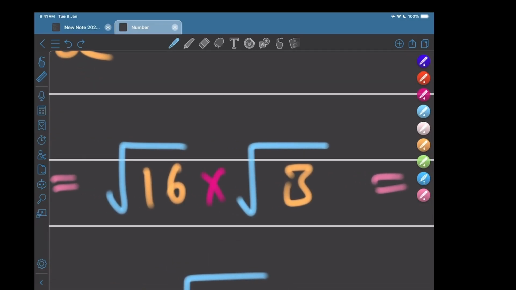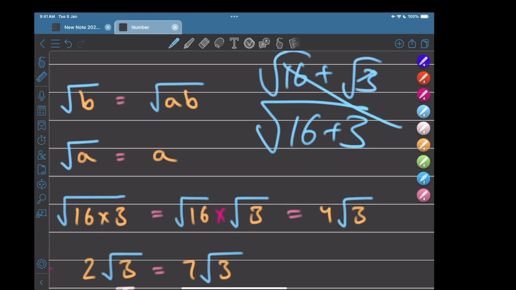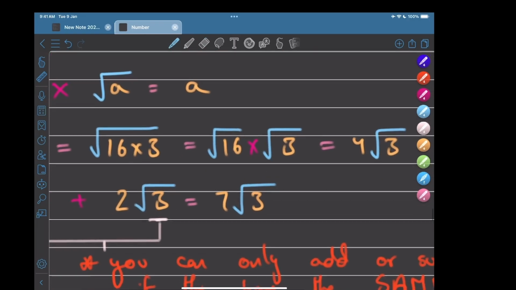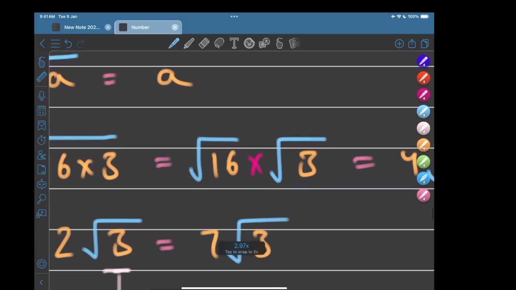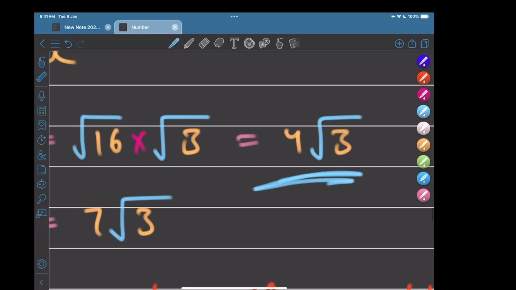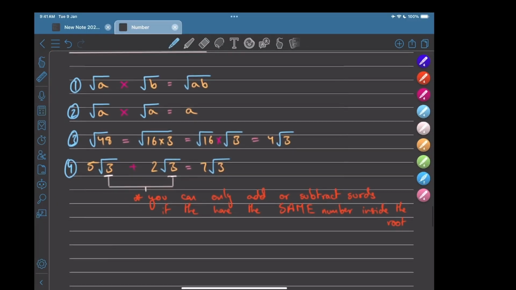You cannot split it up when it is addition. Please keep that in mind. When it is an under root of 16 plus 3, you cannot split up the under root. You cannot write under root 16 plus under root 3. Nope, this is wrong. Only in the cases of multiplication you can absolutely do that. We break it down, and then we know that under root 16 is 4. We make it 4. We cannot under root a prime number, so we just write the value, and this is the simplified version. This is the third rule that you wanted to understand.